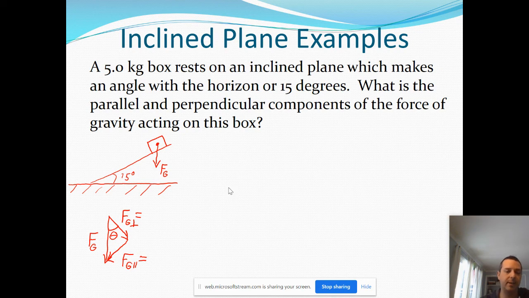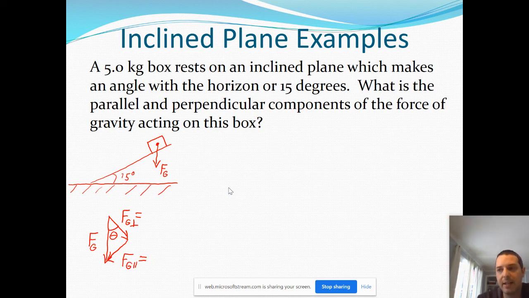Now, I've drawn a diagram here, and you can see that in the upper part of the diagram, I've just represented the incline, the angle, and the box sitting on it. Down below, I've taken this force of gravity that's acting on the box, and I've split it into two components. Force of gravity perpendicular, and you can see that symbol by the two lines that are perpendicular to each other. And then you have the force of gravity that's parallel, and you can see that by the two lines that are parallel to one another. We're going to determine what each one of these are, and then we can identify what the components are. You'll notice that I've drawn a vector diagram where I've resolved that force of gravity into two perpendicular components.